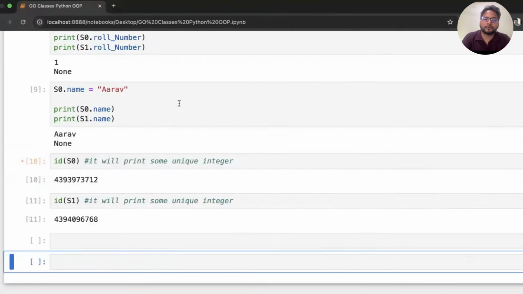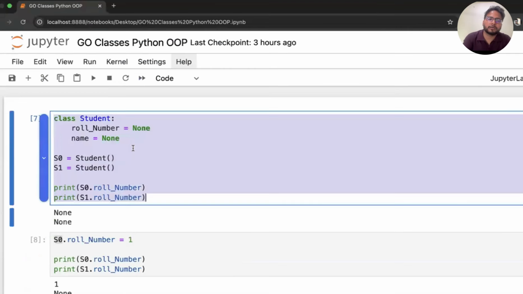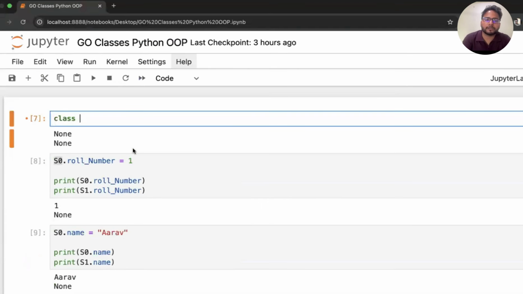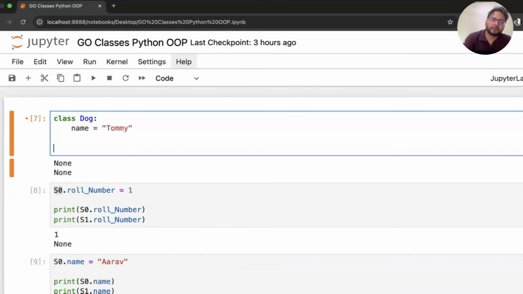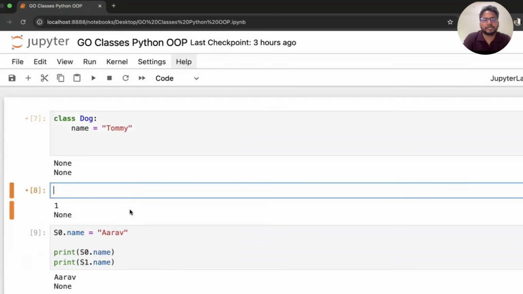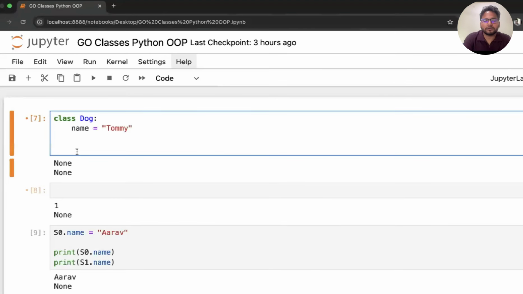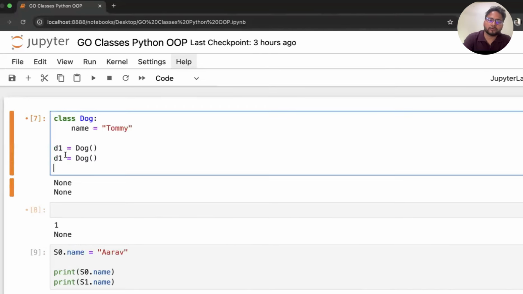See, let's go here and start writing the code. Suppose there is one class, right? Now, if I write like this, by default let's suppose I'm saying the name is Tommy, right? Okay. Now, first let me create the object, d1 equal to dog, and I'm also saying d2 equal to dog.